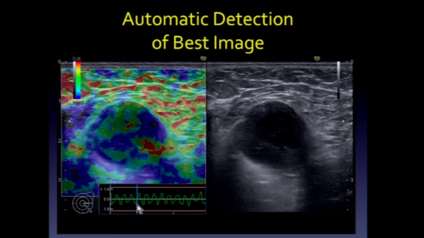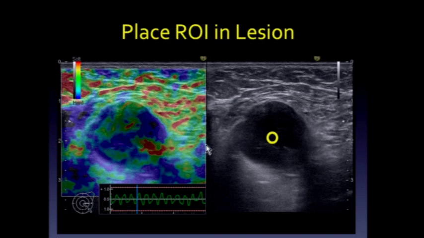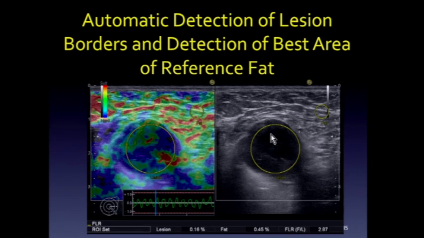The system automatically looks at the image and selects the slice that has the best optimal strain that you applied for that image. You can then put an ROI within the lesion, hit go. The system automatically finds the ROI of your lesion, and it also evaluates the adjacent fatty tissues and determines where's the best place to take fat.